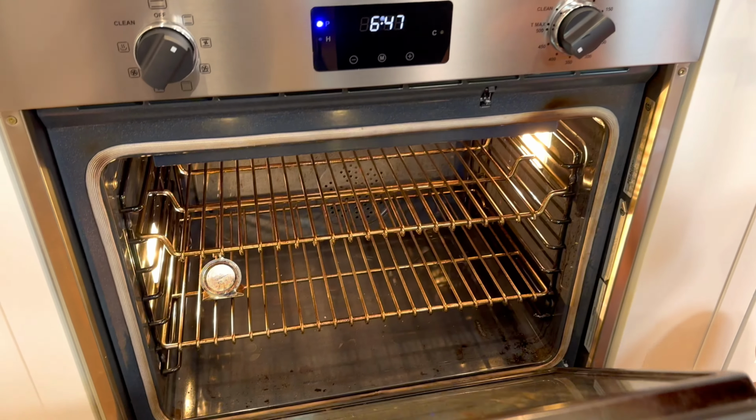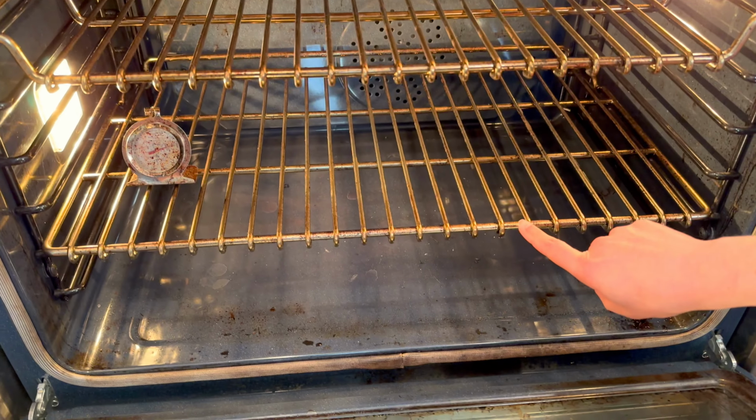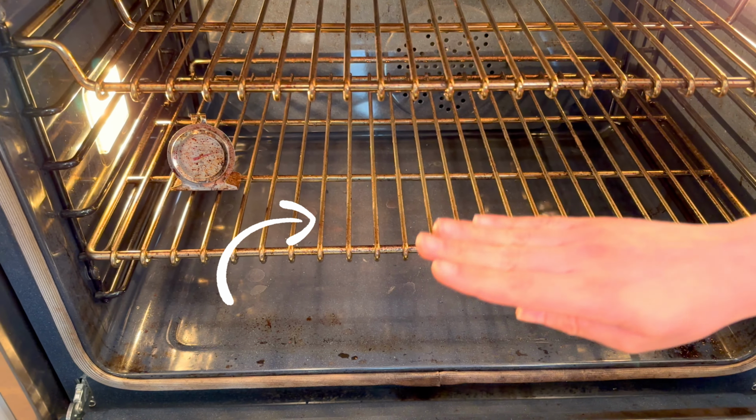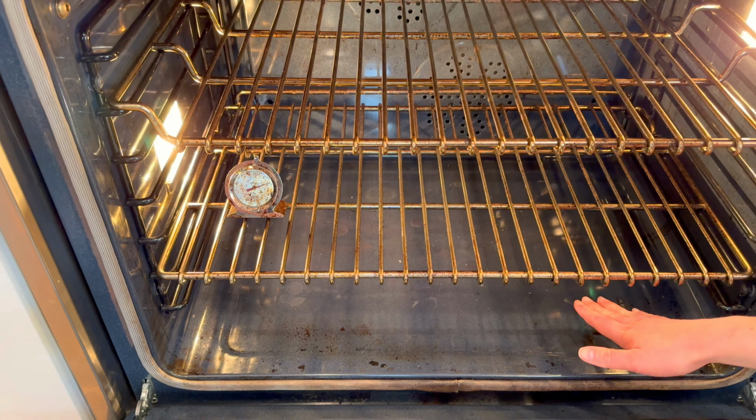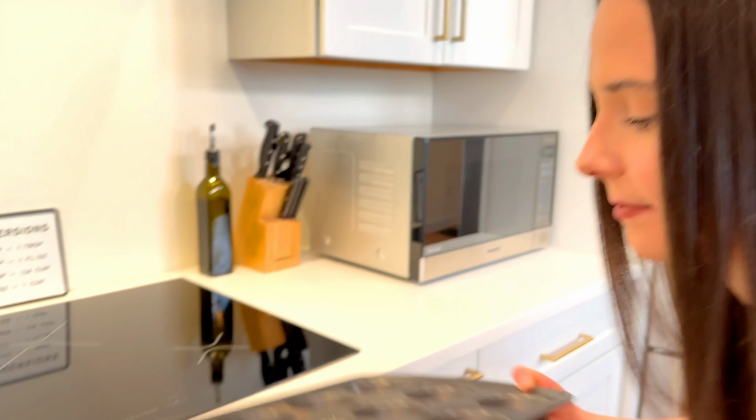Then open your oven, and you want to make sure that the rack that the popovers will go on is on the bottom. You're going to put your popovers on the bottom of the oven, and then you also might want to put that second rack close to the top in case your popovers start getting too toasty. You can lay a piece of foil over the top to protect them from burning. So you want to rearrange bottom rack, very top rack. Put your pan in the oven and let your pan preheat while your oven is preheating.